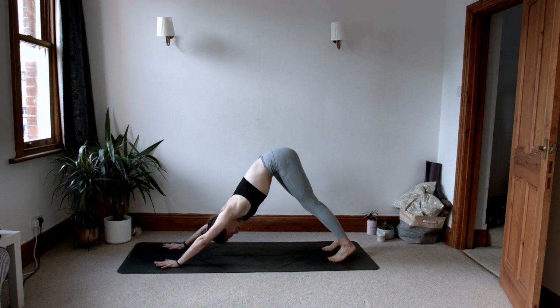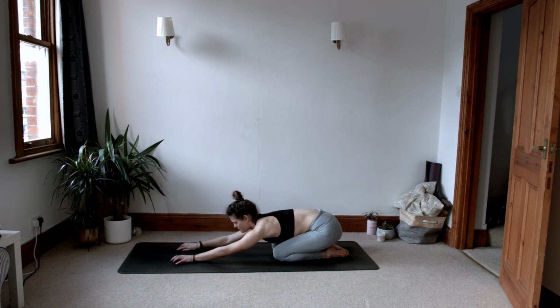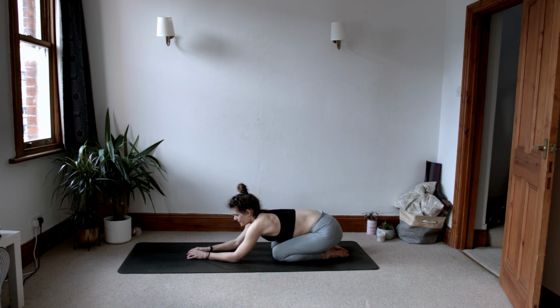Beautiful, guys. That's it. That's the dynamic part of our practice. Lower your knees down, sink your hips back. Find your child's pose. Slow it down. Well done, everyone. Take a moment here. Just gonna have some nice stretches to end our practice with.